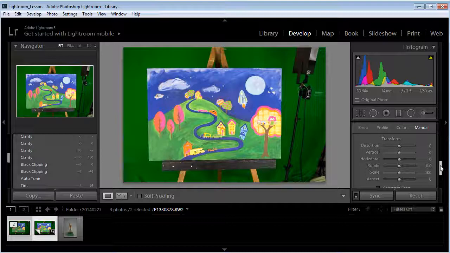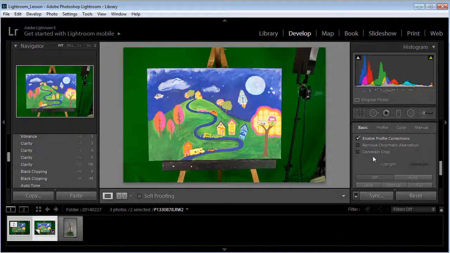So we can adjust that down here, and we're going to do that through our lens corrections. So I'm going to bring down my lens corrections, and I'm going to go to the basic panel. And the first thing you want to do is see, hey, can I enable profile corrections? I'm going to check that box. And what that's going to do is try and fix the image based upon what it knows about your camera and lens. And all that data is saved into the file when you have a raw image. So if we want to enable profile corrections, that can sometimes just get the job done. You can also try and check out what remove chromatic aberration is. You click that, and that might get rid of any type of distortions that are caused. In my case, I didn't really have any, so I'm going to turn that off.